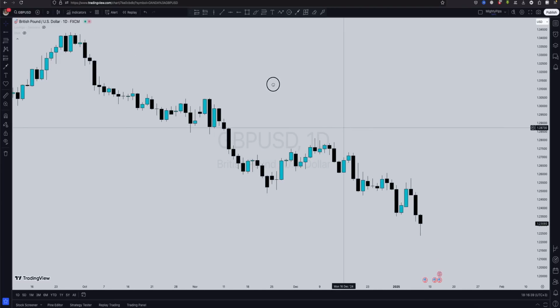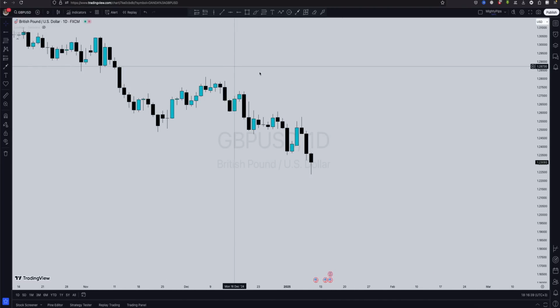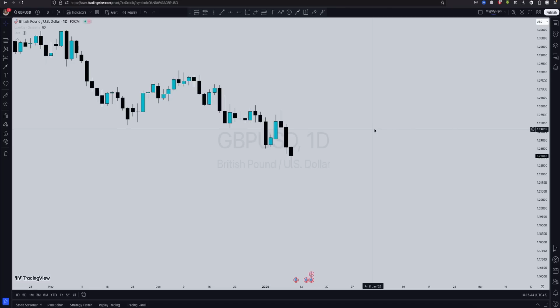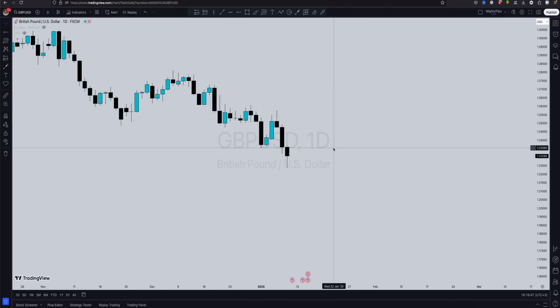All right, so what you do every day, many of you have asked me that how do you or when do you mark the candle? Do you wait for the candle to close? When do you mark the candle? Now, depending on what time zone you are at, you mark the close, the most recent closed candle. Okay, the most recent closed candle.